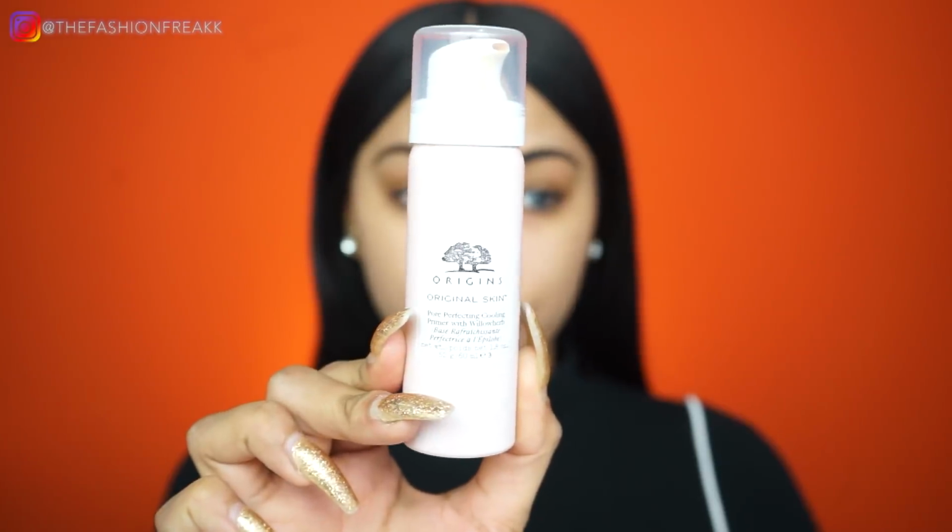For primer today, I'm going to be using a new one. I actually don't know if it's new in the market, but I personally have never tried it. It's going to be the Origins Original Skin Primer. It says that this is a pore perfecting cooling primer. Yeah, let's see what that means. I'm just gonna apply a little bit of that on the back of my hand. I want to show you guys how this comes out. It's like a mousse, but it feels so cool, like cold. And I'm just gonna, oh, I think I put too much.